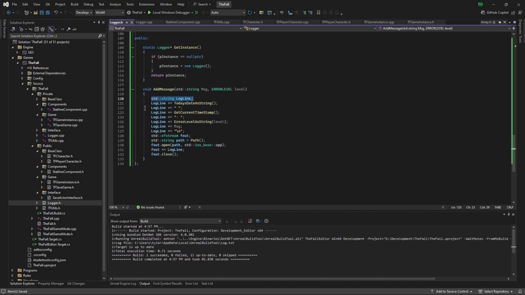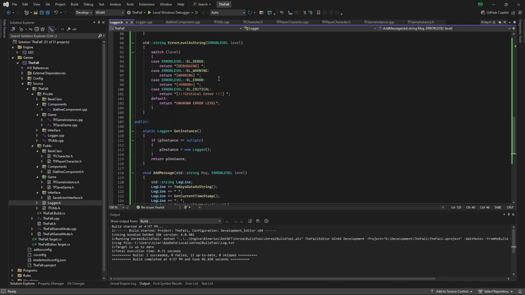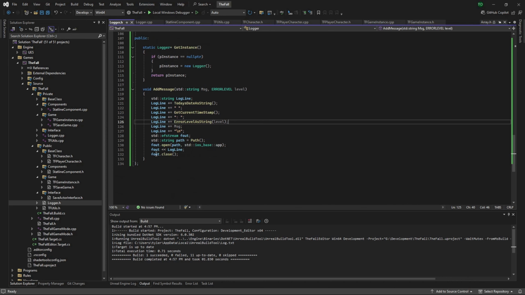So you can see logline equals today's date as string, get the current timestamp, error level as string, add the message, and then a new line. Now, one thing you'll notice here, error level as string, then new line. We're not adding a space. You'll notice on every single one of these, I have a space added. Up to you if you want to do that. Copying it to the file path, saving it, closing the file. So that is our basic logger.